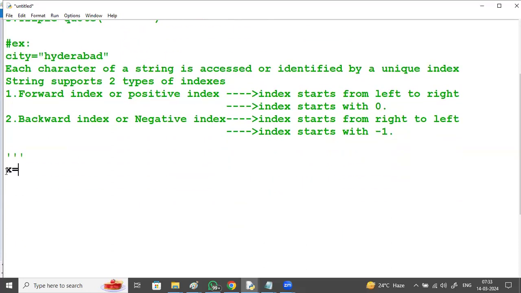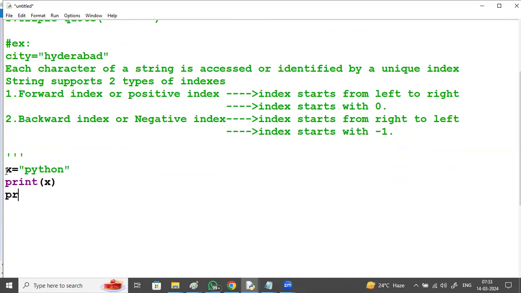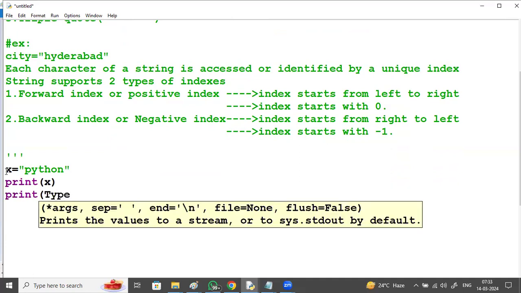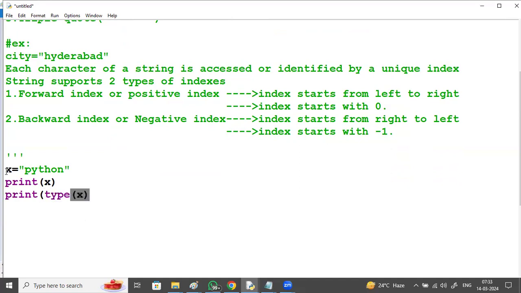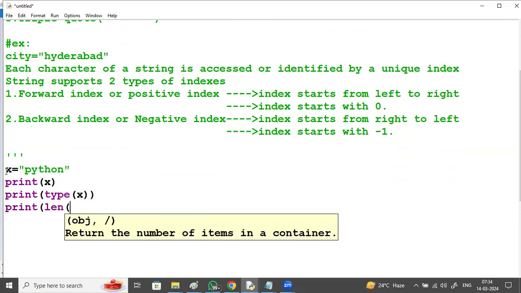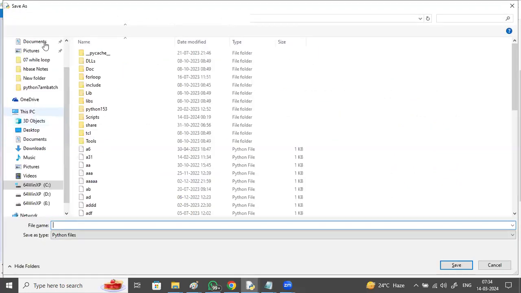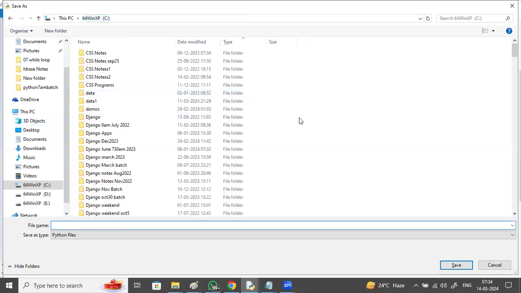X equal to Python. Print X. Print the type of X. The type of X will be string type. Length of X is the number of characters within the string. How many characters? 6 characters, so the length is 6.